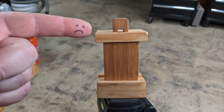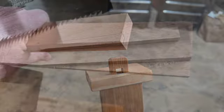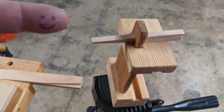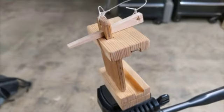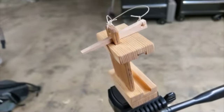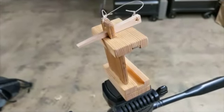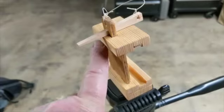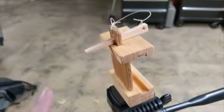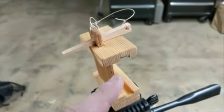I lost the wedge, so here we are making another one — third time's a charm. Sorry for the handheld, but what you're looking at is my camera mount. I can't use it because I'm showing you the camera mount. Anyway, I've lost two wedges so far and I got fed up, so I took some photos you can look at. But this is the new wedge — a nice piece of beech.